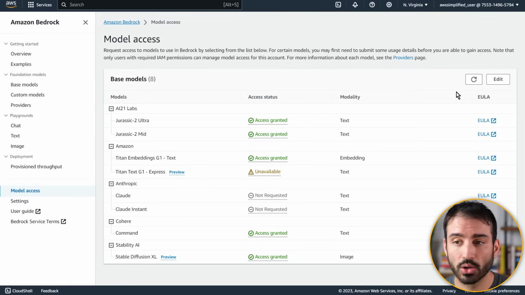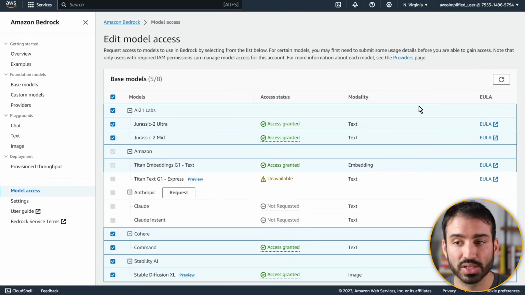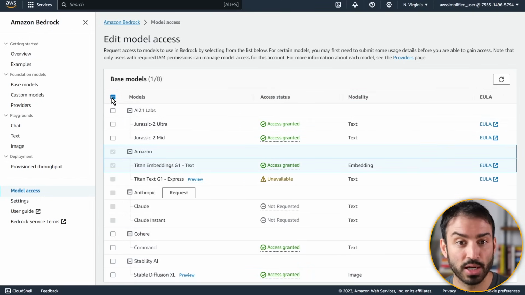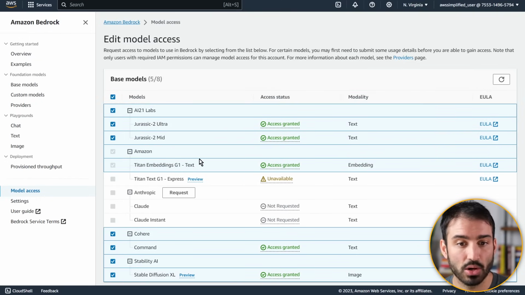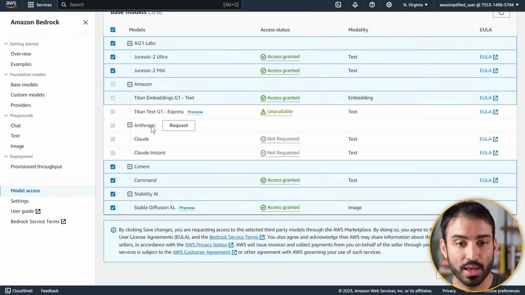So what you need to do is go to this edit button here, click on this guy, and you just need to basically check all the boxes here and just enable all these. And you can see here, if you want to request Anthropic, you can do that. I don't know anything about Anthropic. I don't know why it's good, but maybe you do, so you may want to do that. Okay, so once you've done that, wait around for a little bit. You'll see access granted pop up here, so that you can actually get started with playing with this thing.